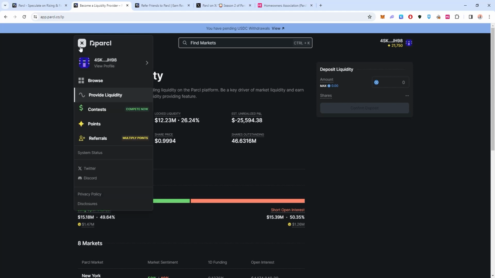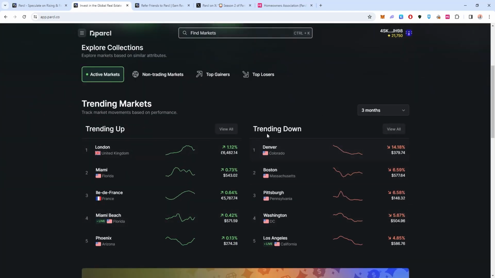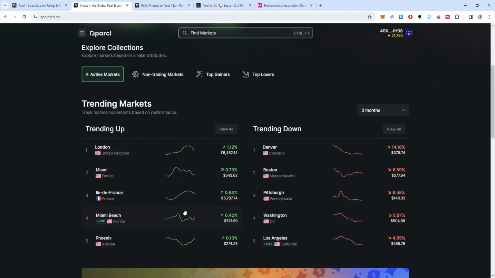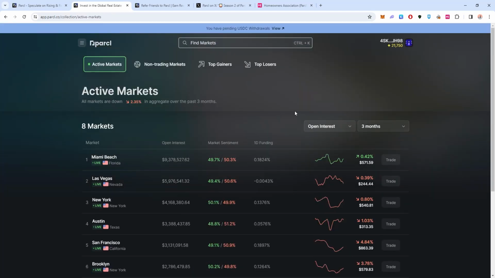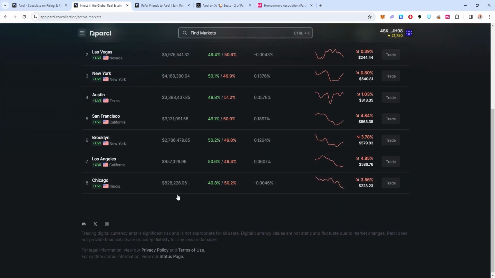If you go into browse, you will see that there are a ton of markets going on. There are trending markets, new cities and offerings coming soon, and a lot of markets are not live as well. If you see, this one has a live, this one doesn't have a live. All of these markets that don't have a live are not tradable right now. So what I do is I go to new cities and click view all. There are about 8 markets that you can trade right now.